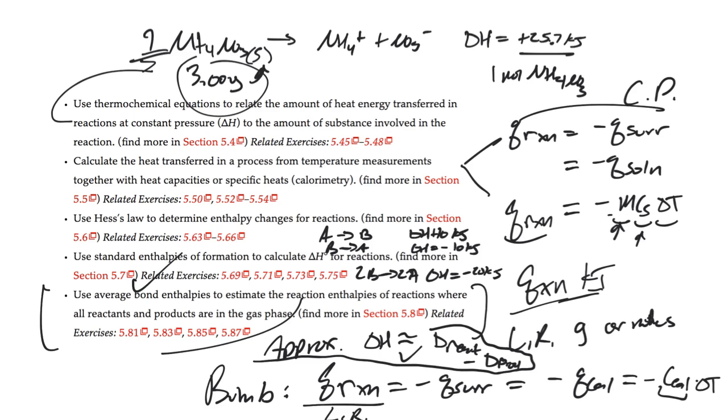So that seems kind of strange at first, but it's just because you're saying how much energy does it take to break the bonds in the reactants, and then how much energy do you get back when you make the new bonds in the products. Breaking bonds always requires the absorption of energy. Like a molecule has to absorb energy to break its bonds. There's a reason why those bonds are being held in place, and there's a reason why that molecule is stable. So you have to have the molecule absorb energy to break those bonds. And if you have new bonds formed, then you're releasing energy as the new bonds are forming. So the formation of bonds is exothermic. The breaking of bonds is endothermic.